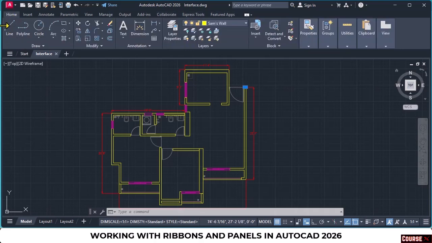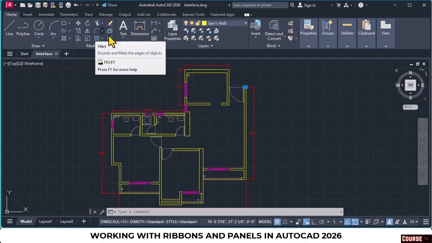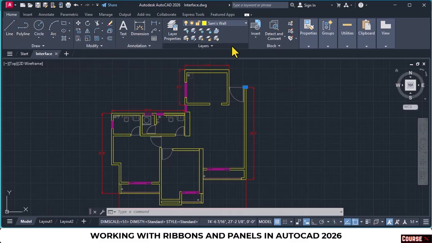Now, each of these tabs in turn has several panels inside it. Example, the Home tab has the Draw panel, Modify panel, Annotation panel, Layers panel, Block panel, Properties, Groups, Utilities, Clipboard, and View.